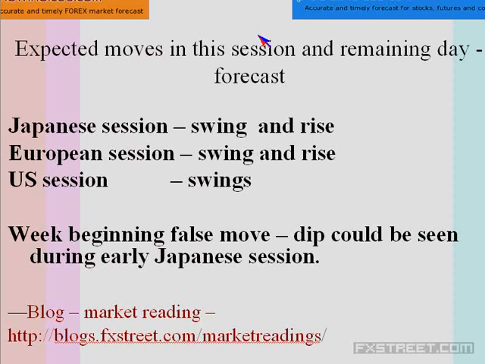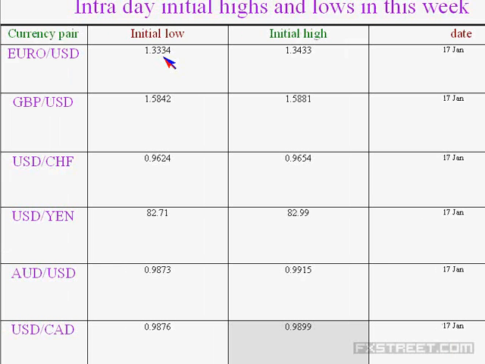And today they have just made a weak false move during the Japanese session, and they are trying to hold it near the low. Now let us analyze how exactly the initial lows and the highs are being respected. In the case of Euro, 1.3334 was the initial low. They just now breached the low and formed 1.3328 as the new low.